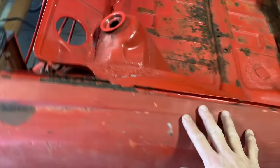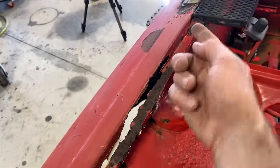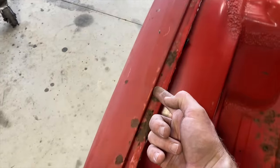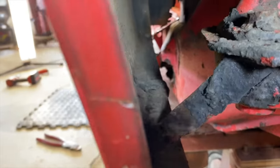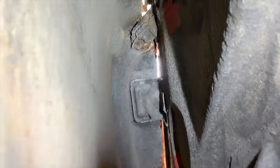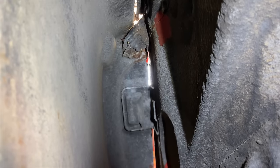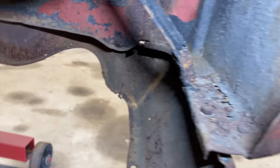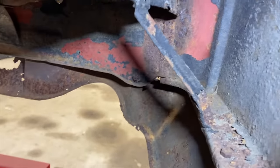We're gonna go ahead and cut this whole thing off. You see it's totally gone there. I think we're just gonna come along here and cut this out right here. This little thing right here is holding on like a little brace. And that thing up in there might be, it's like a little air vent. That might be connected as well. And then there's another brace back here. And behind that, you can kind of see where the fender connects to that tailpiece.